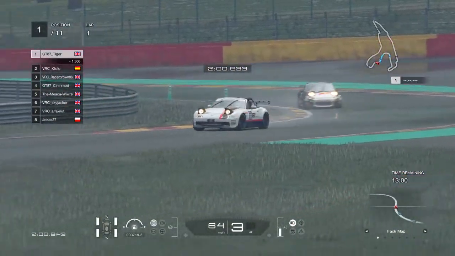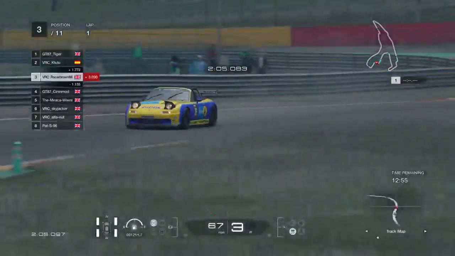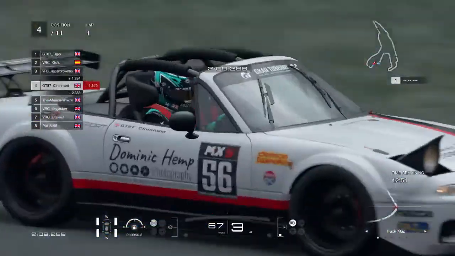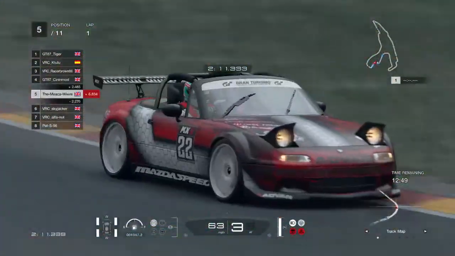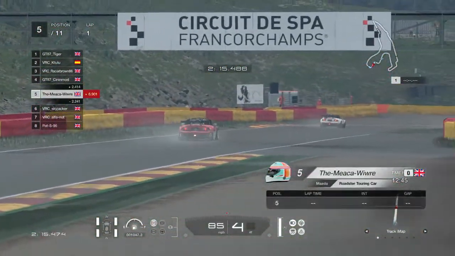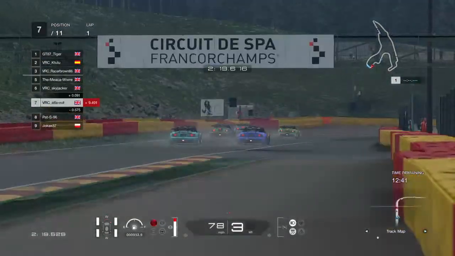So far, Tiger 1.3 seconds ahead of Cthulhu. And he is 1.7 seconds. Racer Brown, look at that. The cream really does rise to the top, doesn't it? Cinnamon there in 4th place with Mika Wivry in a fantastic 5th place. There we go. Let's have a look at your helmet. Then back there we've got Skyjacker, Alpha Nuts.